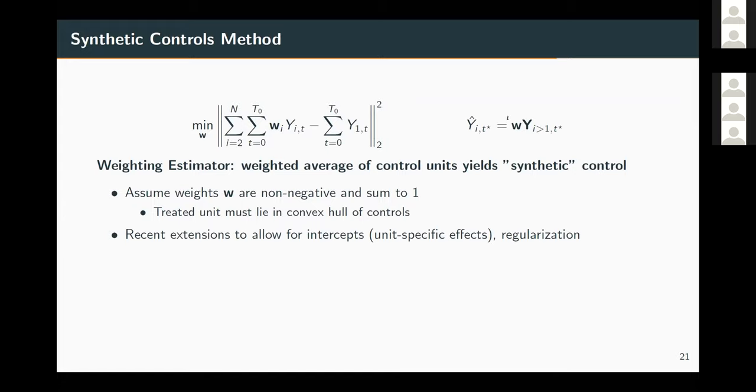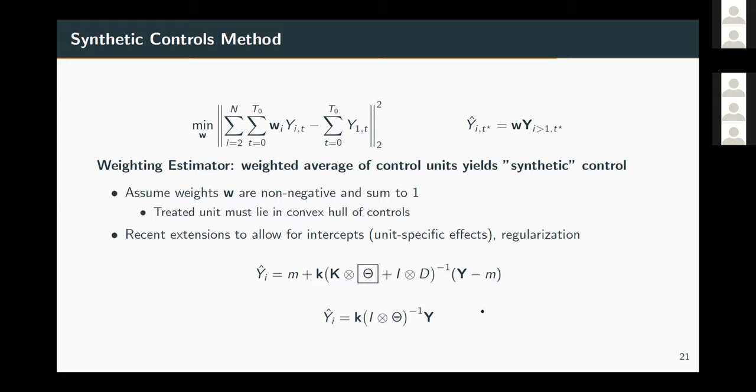And then the way that you perform inference is you simply multiply the weights that you learned over here by the other outcomes at the time that you care about. And so linking this back up with MTGPs, starting with the fully general model, or as general as I've covered, if you ignore the unit fixed effect and set K to be the identity, so you're ignoring temporal effects, and then keep theta as is and get rid of regularization, then this resulting term looks very similar to this synthetic control.